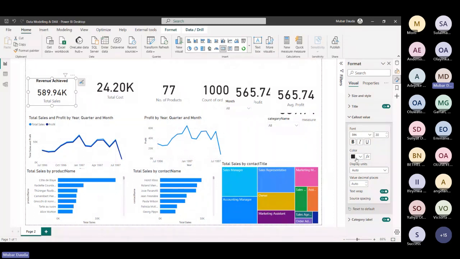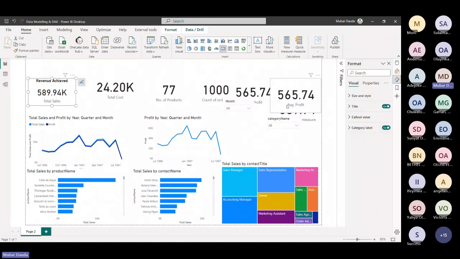And the last one we have here is category label. What does category label do for us? It is the name of the measure that I'm showing you in that cell. So if you don't want it, you come to category labels and you turn it off. You can see that now. So whether you want to use your customized title or you want to use your default measure name for your KPIs, that's how you do it. I can make this one smaller now to save my space.